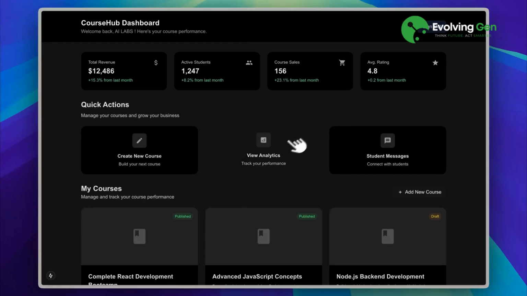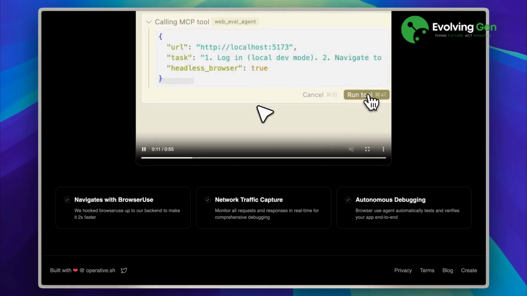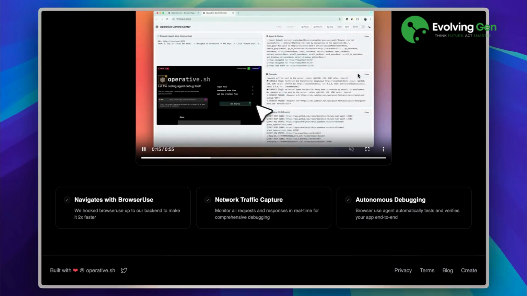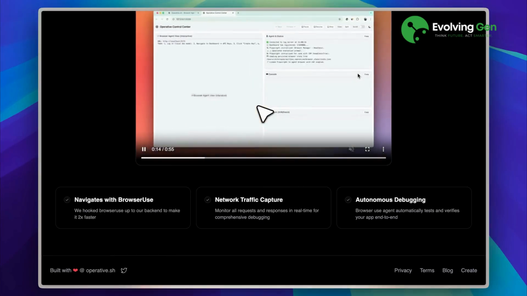Let's say you've built a web app. You don't need to break it down into separate components. You can just ask it to test the whole app. Cursor already knows how it wrote the app, so you can give it instructions in plain English. Just tell it what the app does and what needs to be tested, and it takes care of the rest.